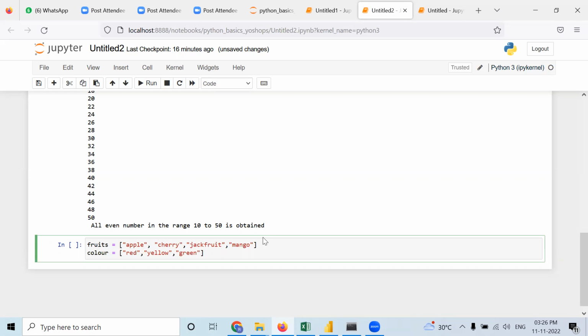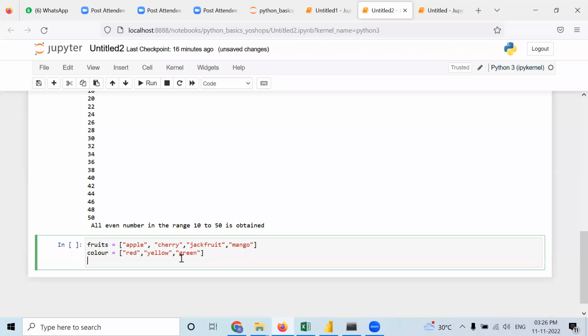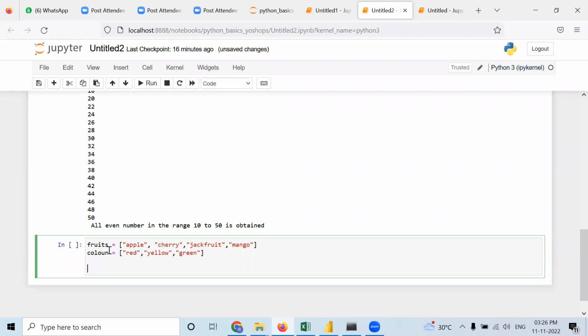Okay, only these I am taking, or you can take paste also. So right now I'm going with a nested loop, for within for. For x, any variable you can put in, in fruits.